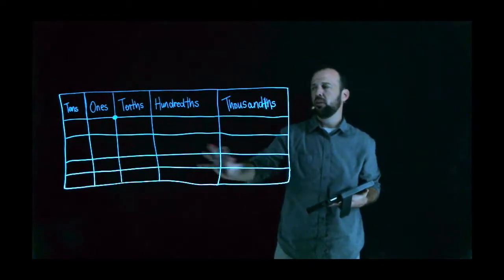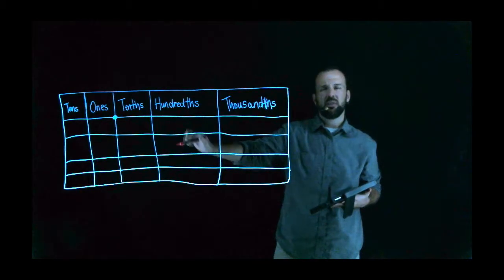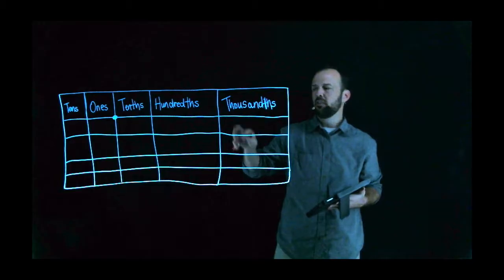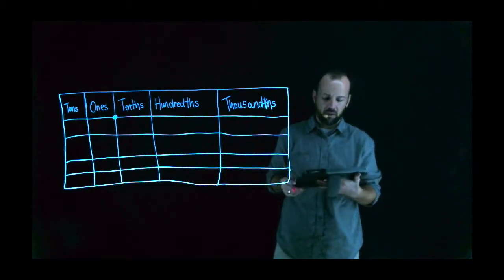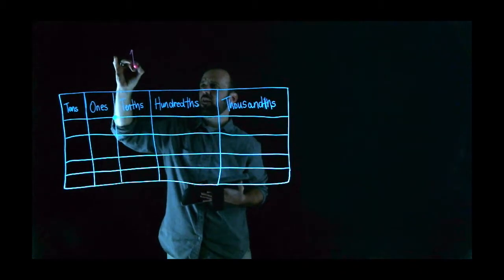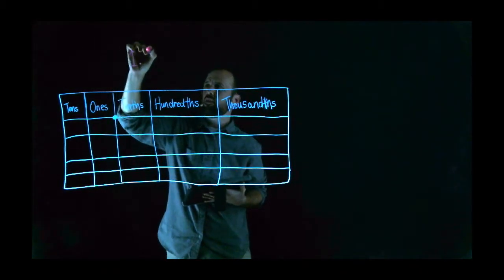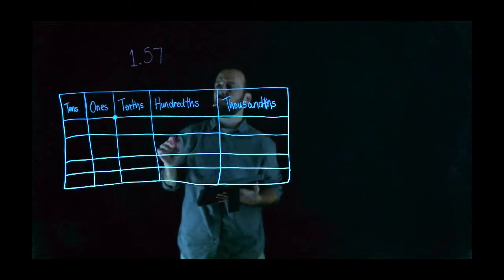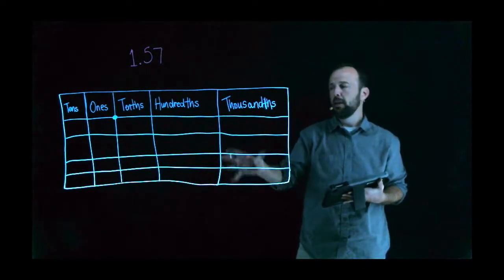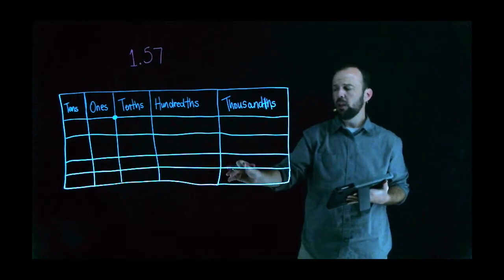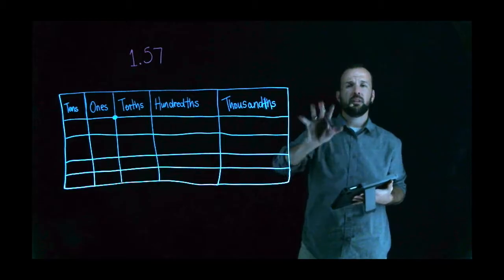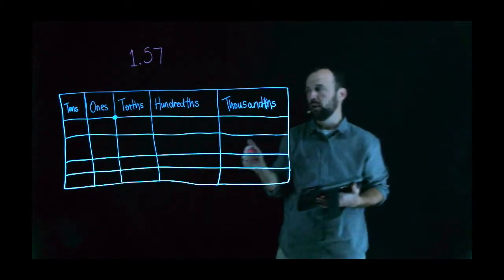Again, if you don't have a place value chart similar to this where we can decompose a number, go ahead and just sketch it out on your whiteboard or paper, something like that, so you can kind of follow along with me. The first number we're going to look at here is going to be 1 and 57 hundredths. So I'm going to write 1 and 57 hundredths up here. And we're going to decompose that number first in a couple different ways using this place value chart. And then we can determine by which way it's decomposed, which way it's broken apart, which one we want to use to help us to actually round, okay?